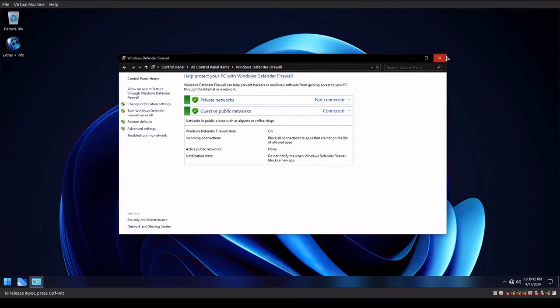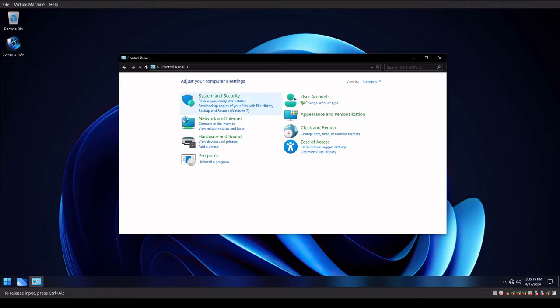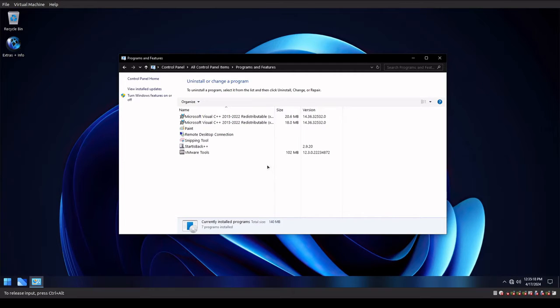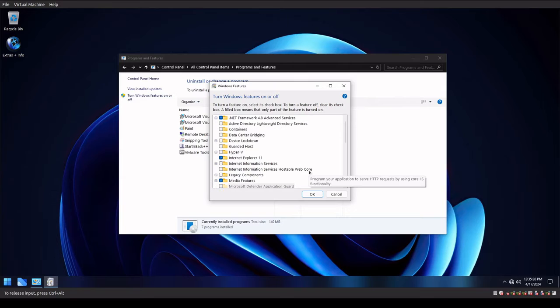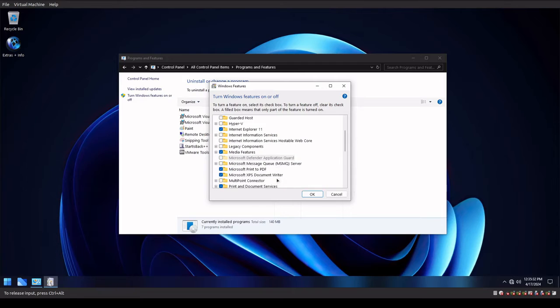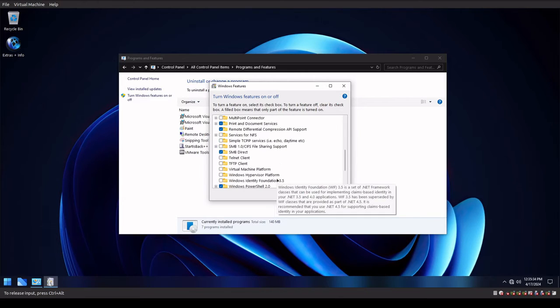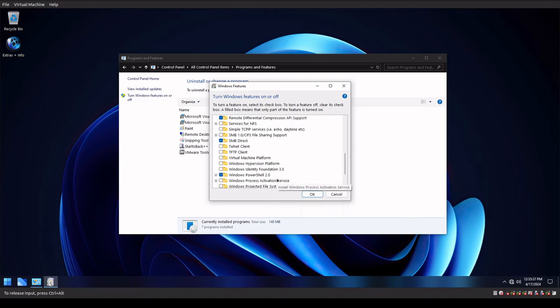Let's see what else we got going on here. Let's go into our add remove programs and see what we got installed. Just the basics so far based off of the Xlite package. Still don't understand why we have IE11 installed on these systems. It doesn't make any sense as to why you would make the system reduced in size and then install IE11. I guess it's probably because we don't have Microsoft Edge installed and they want to give you a default browser so that you could actually access the web. But I doubt anybody's going to run that.